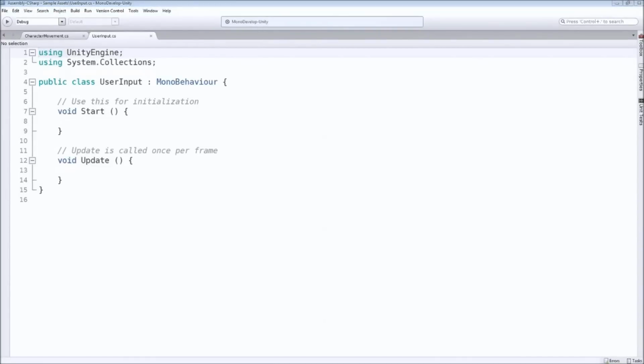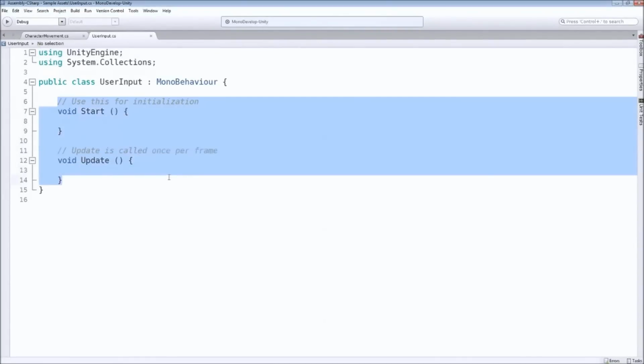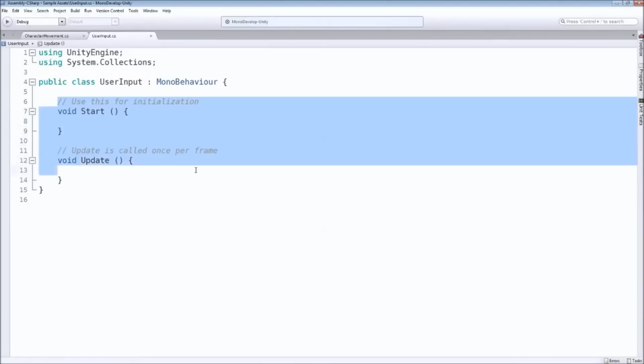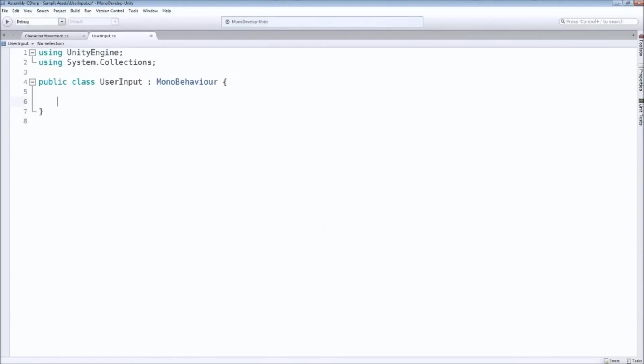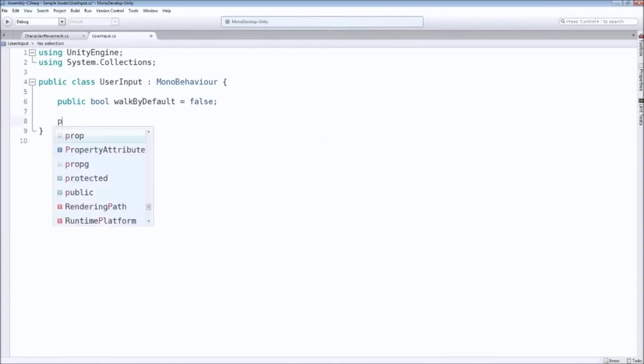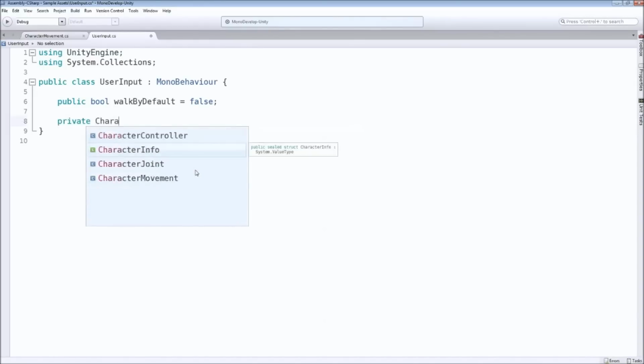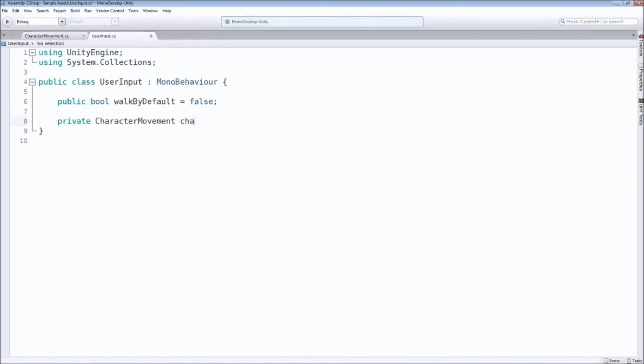Okay, so let's start with our variables. Delete this for now. The first thing we're gonna do is a public bool if you want him to work by default. Let's make it false for now, and now we're gonna need a private character movement. It's gonna be character move.